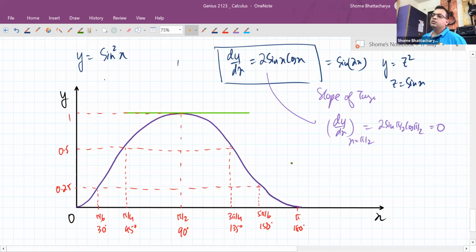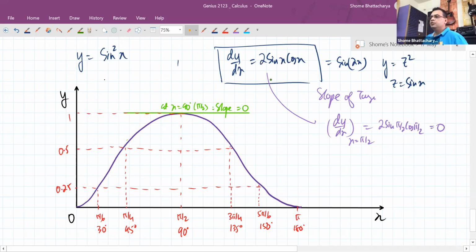So later we will see this is the concept of maxima and minima, because here the slope is becoming 0 at 90. That means exactly at 90 only it should reach the peak, because before 90 at any point if you draw the tangent, you'll see it's having a positive slope, and after 90 it's having a negative slope. So that means the function was increasing, then reaching the peak, then decreasing. So when we discuss maxima and minima next as application of derivative, we will see that this is the concept that we apply. So we can see that at x equal to 90 degrees or pi by 2, the slope of tangent is equal to 0.